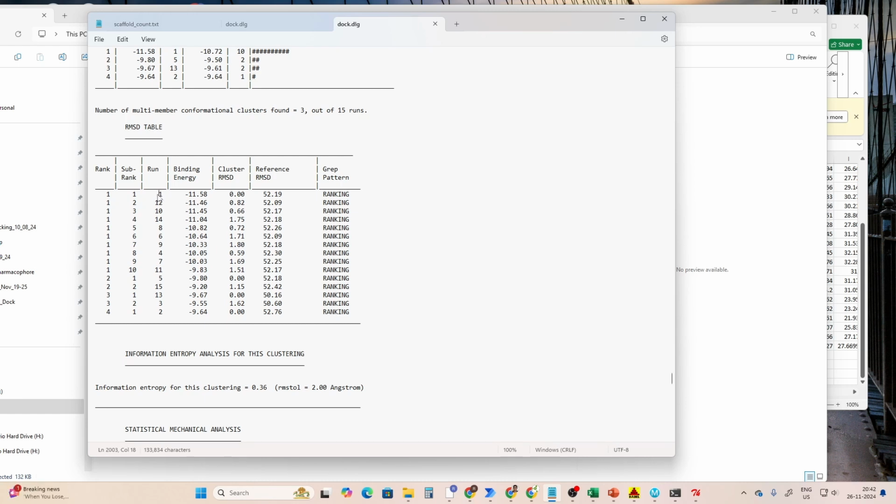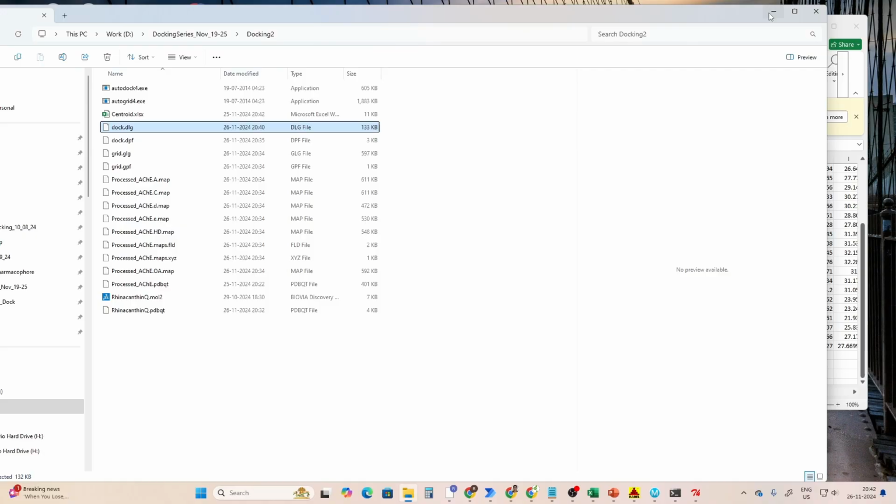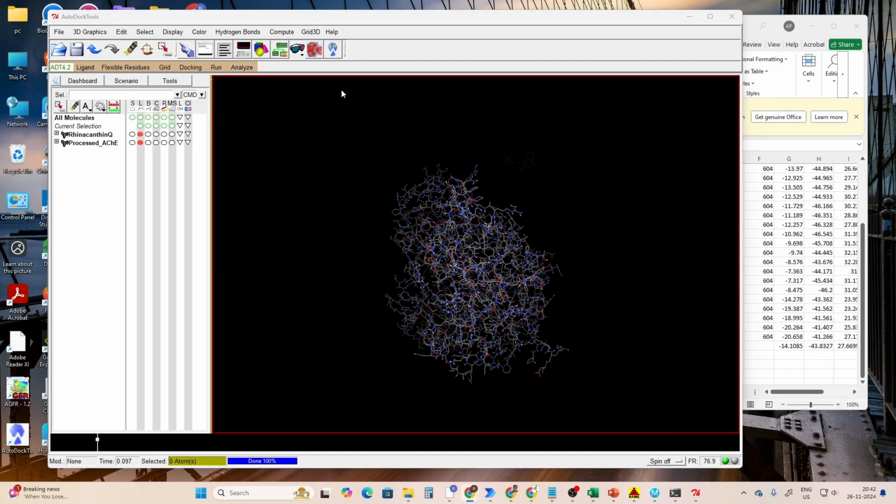Okay, conformer number 1 is showing better than the drug molecule, minus 11.58. All right, so let's see what the interaction is.